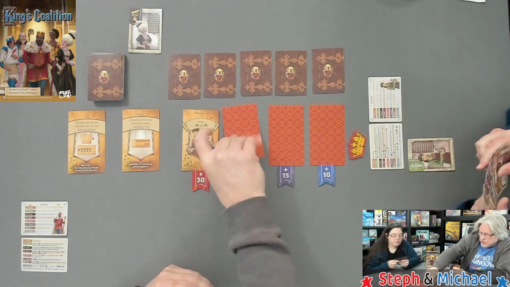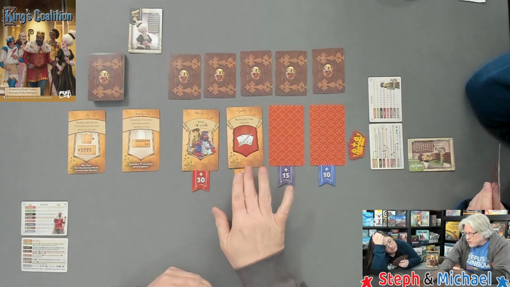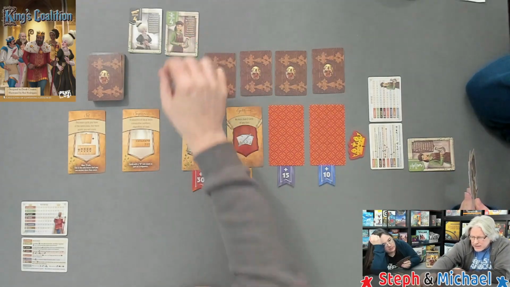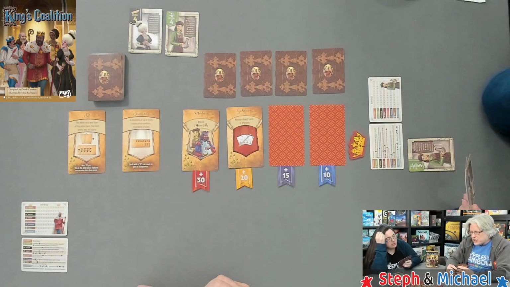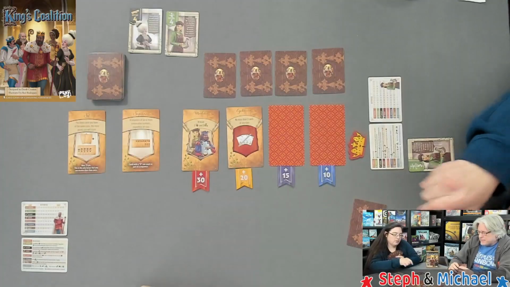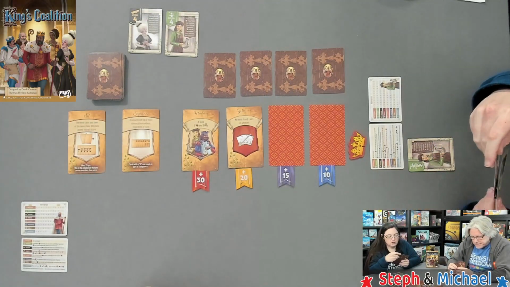Okay. I'm going to turn over the 20. No more than 2 cards of any class. And then there's an artisan. That's better, artisan. I'm going to draw from the top of the deck. That's you. Okay. So. Sure.